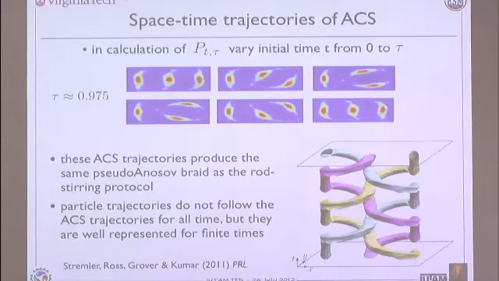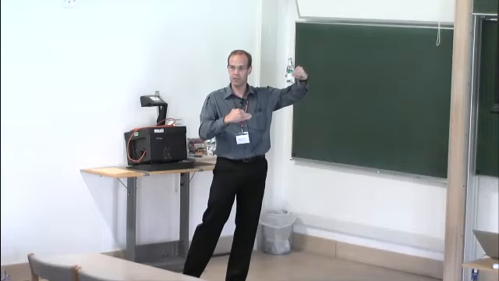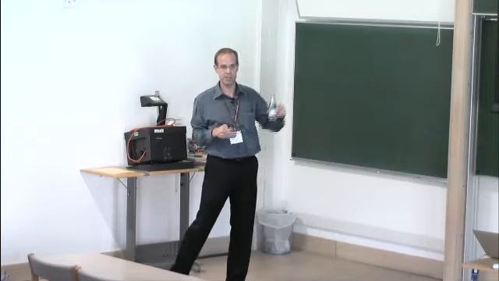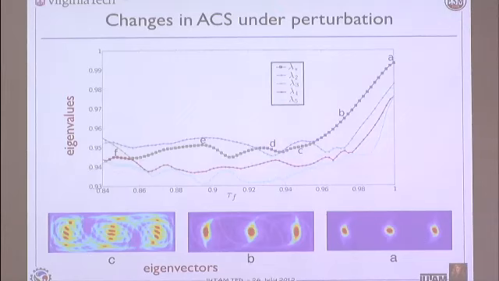So over the time in which we're interested in the exponential stretching, the particles are well represented. So you can think of the particle trajectories as really an aperiodic braid. And that section of the braid that we're calculating right now is well approximated by a periodic continuation of that section in time. Okay?